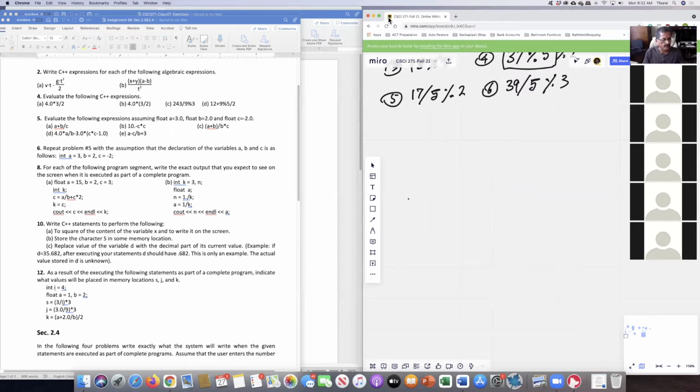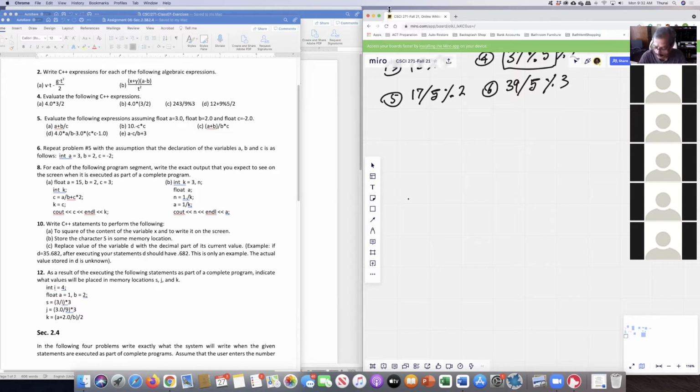Okay, so let me go over the problem. These declarations were added as correction. And also the semicolons are missing in the last 3 statements, and they were also added in the correction. So anyway, I'm going to go over the problem. I has a 4, A has a 1, B has a 2.